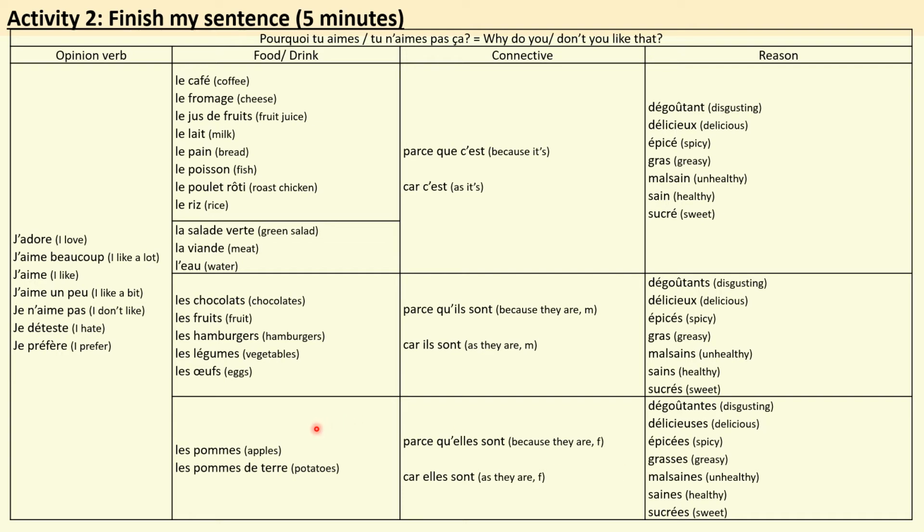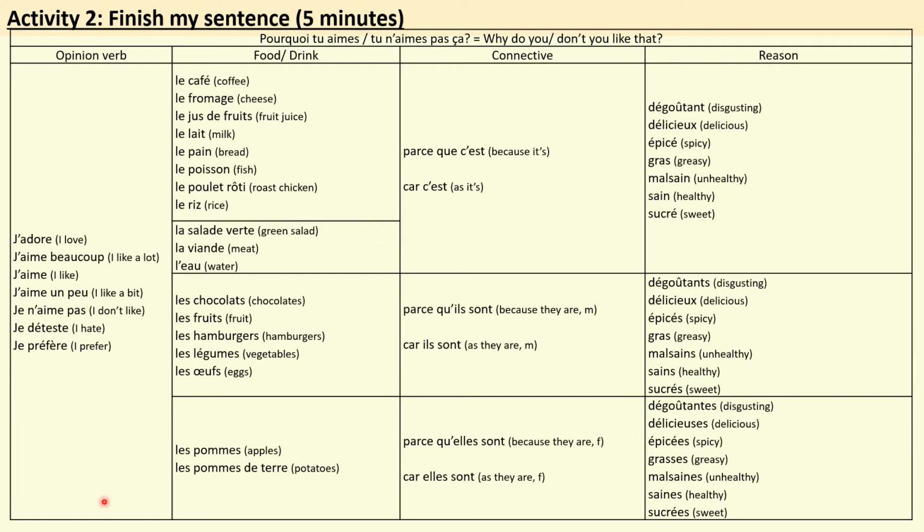Okay. Je préfère les pommes de terre car elles sont épicées. Good. Épicé. Remember, épicé sounds the same in the masculine plural and the masculine singular and the feminine plural.